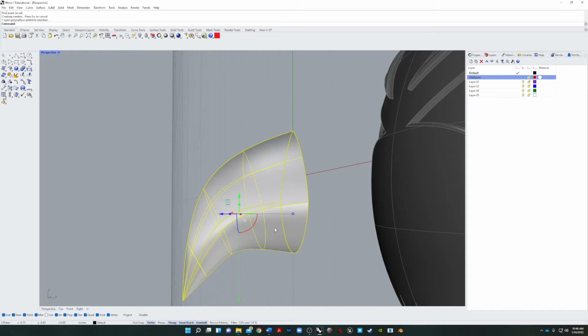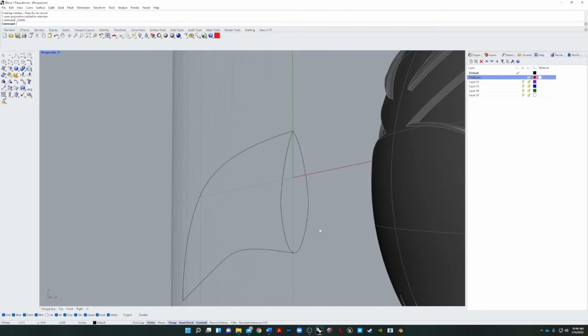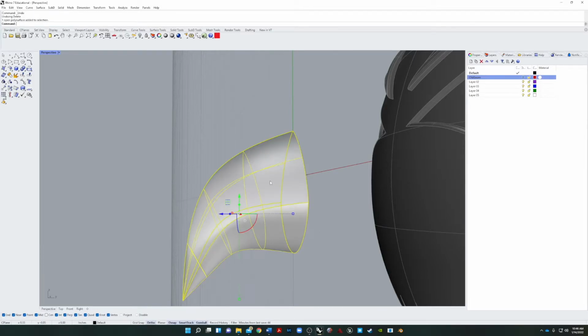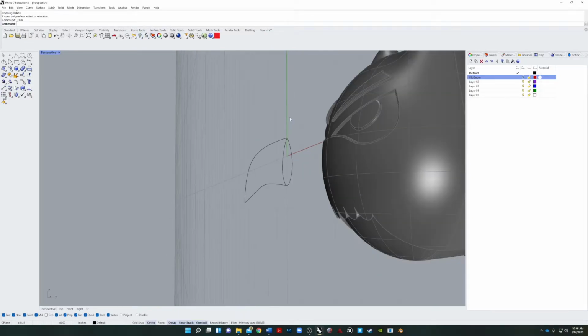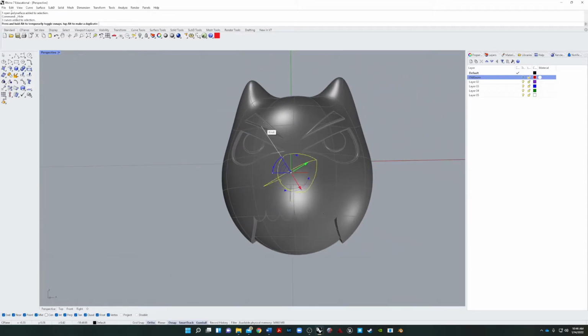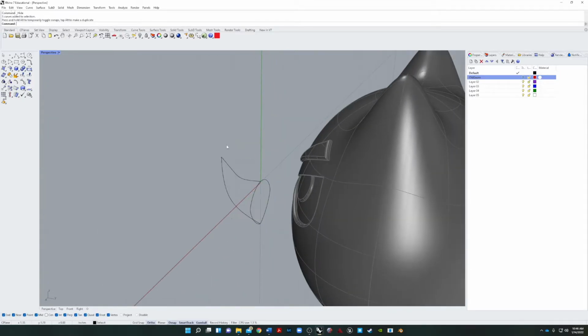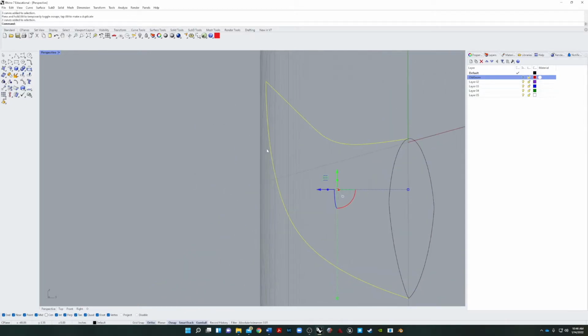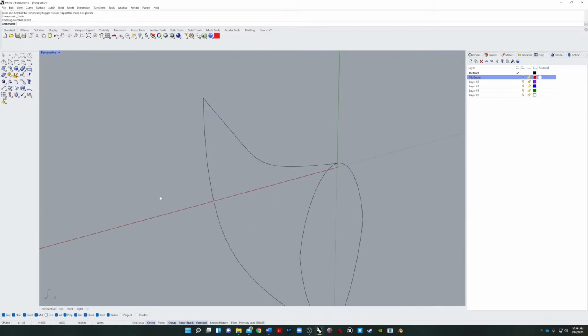And I can go ahead and just hide this, and I can just use this shape, turn it upside down, and then change a little bit of it because I don't want it to be as pointy at the top there. Oops, not like that.